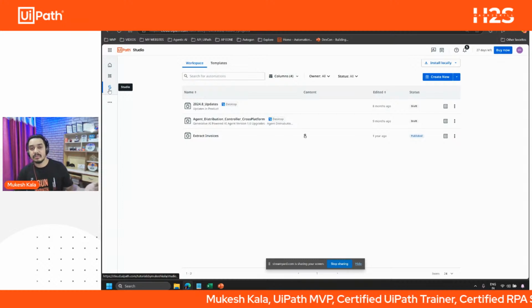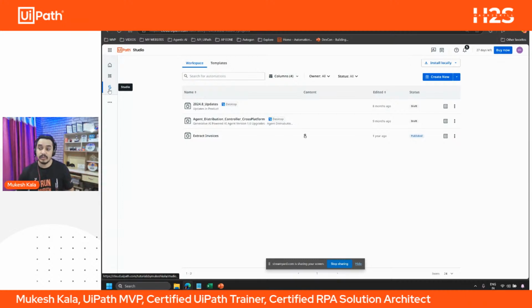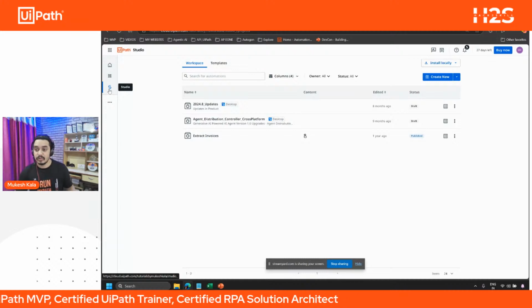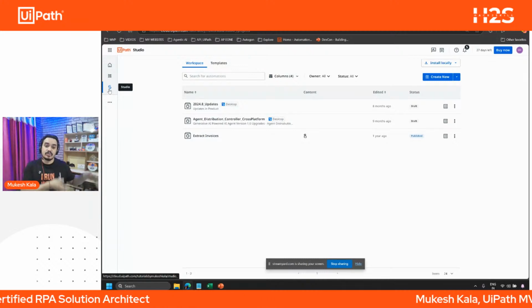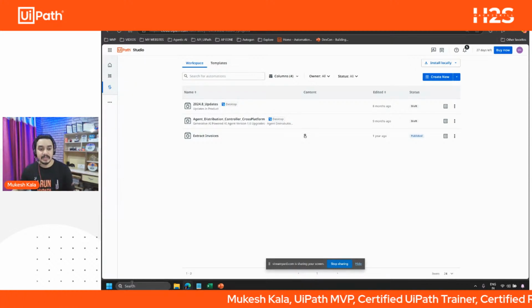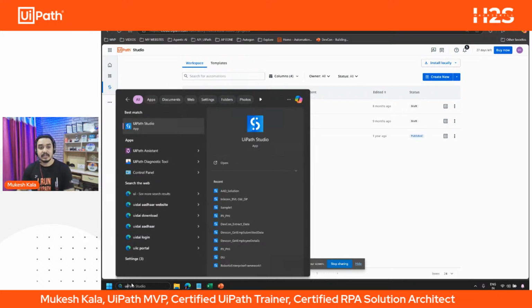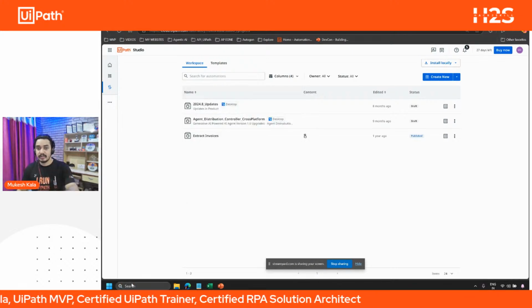For example, if I ask you guys that today you have to maybe write a Java code, you might open the VS Code. If you have to write C Sharp or Node or anything, right, you need an application, a software installed on the computer to do all of that. When UiPath started, it started with this software which you see here, which is called UiPath Studio, which is installed on my computer, right?